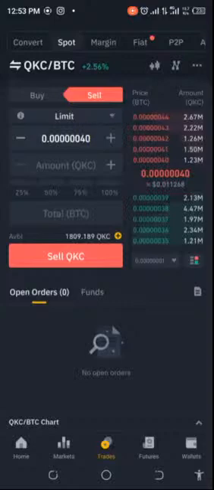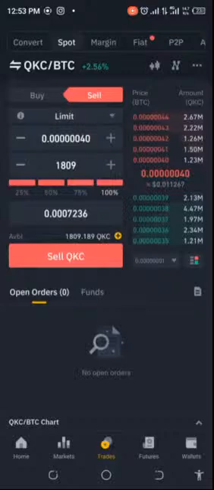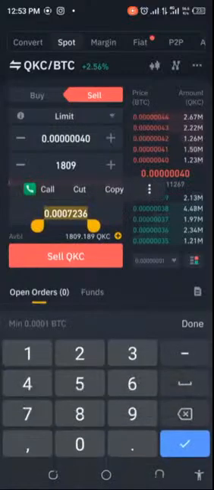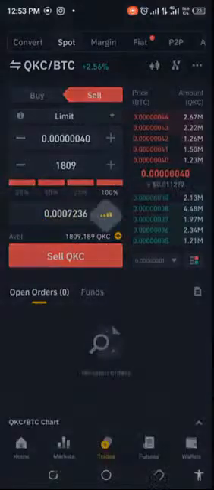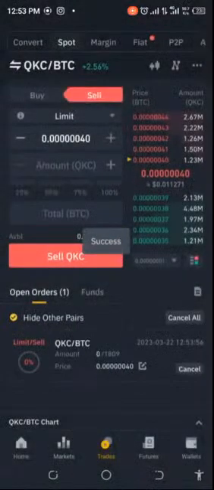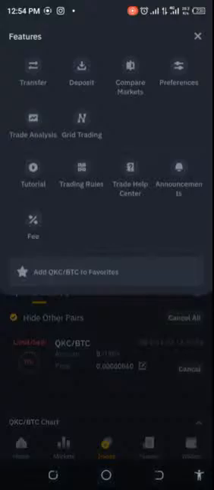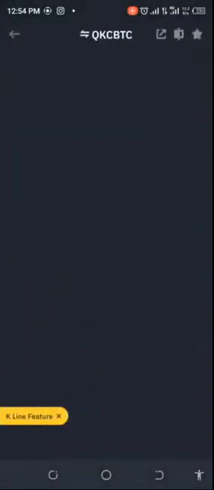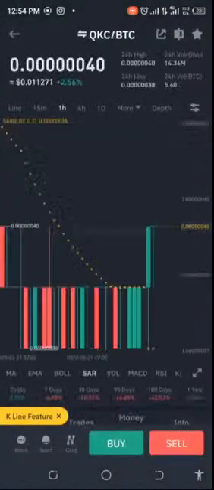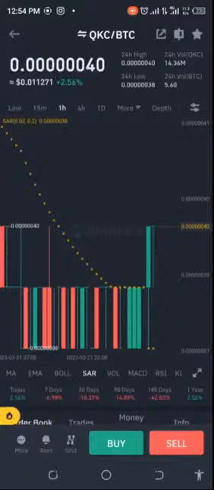So let's go ahead, pick 100%. As you can see here, we're still going to be in profit. Let me just copy that down so that I can have that in check. So let's go ahead and sell this, and definitely we're going to have to be in the queue. I hope we won't have to wait for too long. Let's see how this goes. But first, let's check the charts. It looks like it's going to work.